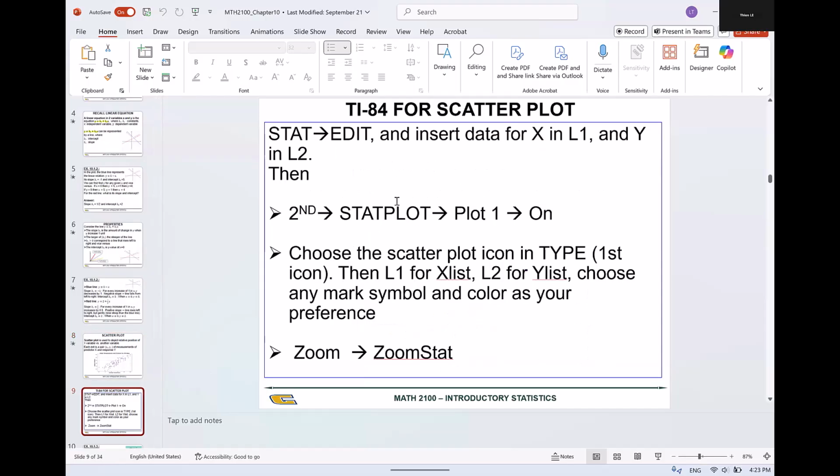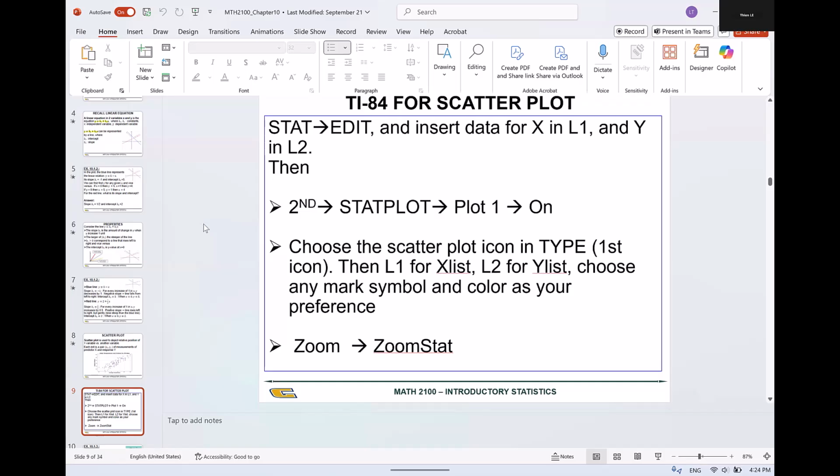And with your TI, actually you can also do this plot with your TI calculator by plugging all your x values in one list, L1, and your y values in a list, L2, and then you do Stat Plot here. It will allow you to do this plot. But for sure, when you process with your work, you need some other tool, which is at least Excel. Or eventually you can also use different software like Minitab, SPSS, or Python.